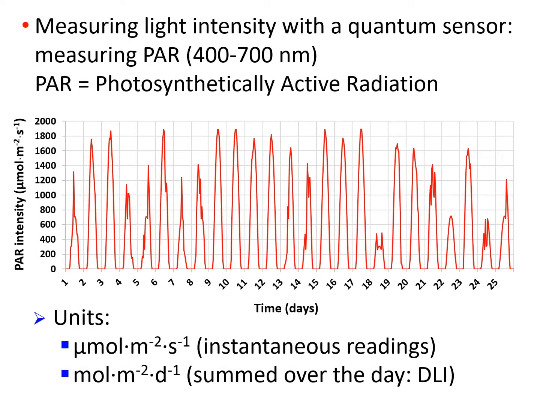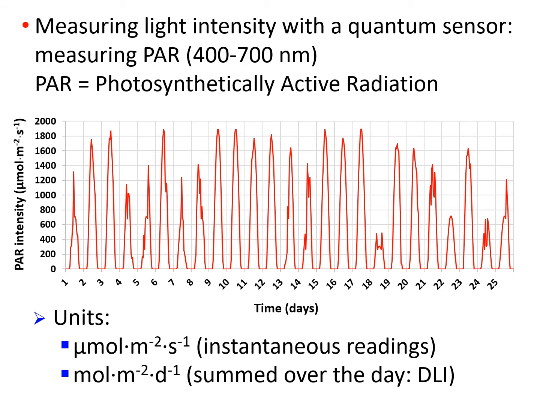In order to assess lamps used for horticultural applications, we need to review the various measurement procedures we use to evaluate lamp performance. Here's an example of light measurements collected with a quantum sensor over a 25-day period. The sensor records the light intensity at a specific time interval, for example once every minute, throughout the day and night, resulting in the distinctive peaks and valleys shown in this graph. Clear and sunny days can easily be distinguished from cloudy and overcast days.